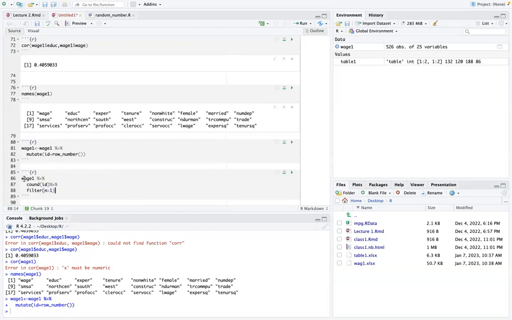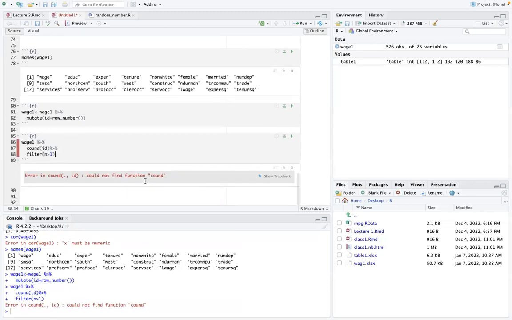So here, first I am calling the data, then I am counting ID, and then I am saying, okay, report if n is greater than 1. It's not the ID number exactly, it's when there is more than one ID with a similar number. So that's why I'm counting ID, and I'm asking to report if n is greater than 1. Sorry, it's count, C-O-U-N-T, not D.